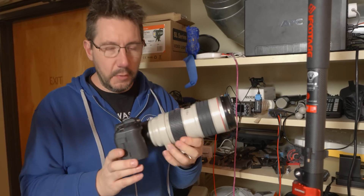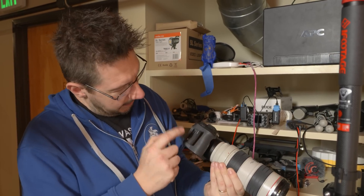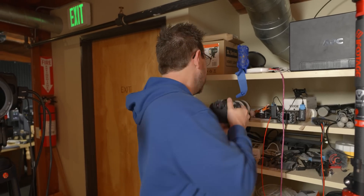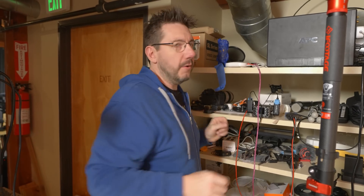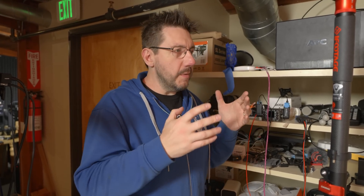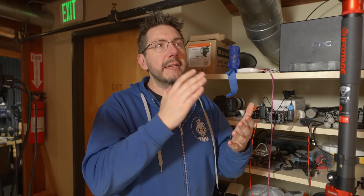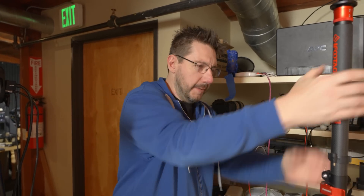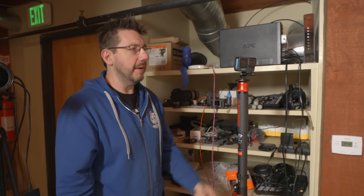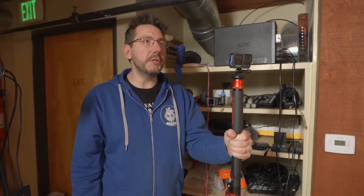For up-close stuff I'll shoot with the Canon R5 — it'll do 8K video. I have to shoot to a CFexpress card — it's not in there right now, I think it's over at my computer. I shoot to the CFexpress in 8K and then I can really push in, especially if it's locked off on a tripod. It gives me the ability to reframe the shot and get extra sequences out of the same B-roll footage. I also have a nice Eye Footage monopod with a GoPro on it — this is what I use to time-lapse lots of things.